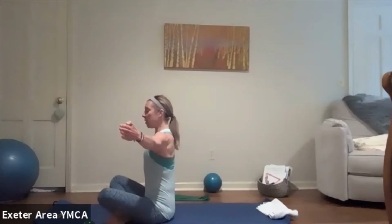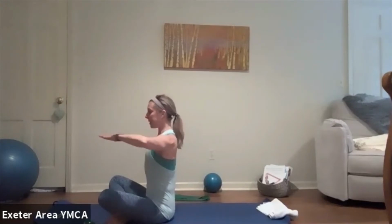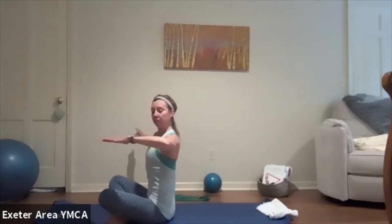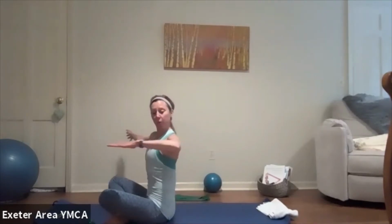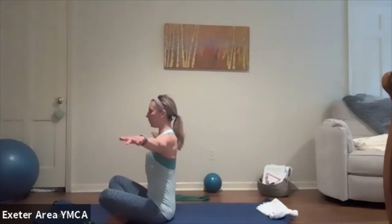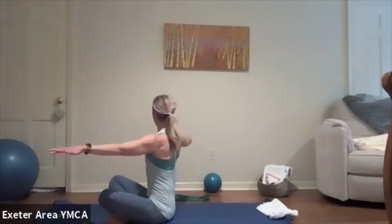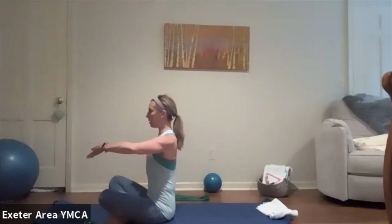And then bend one elbow, so the leading direction of the twist. Stabilize the scapulae, so bring your shoulders down away from the ears, and then use that exhale to come into that twist for 3. Release a little bit, come into a little bit more, 2, a little bit more, and then coming back. So only to the point where it feels right for you. For 3, 2, 1. So I'm trying to keep my pelvis square to the front of the room.